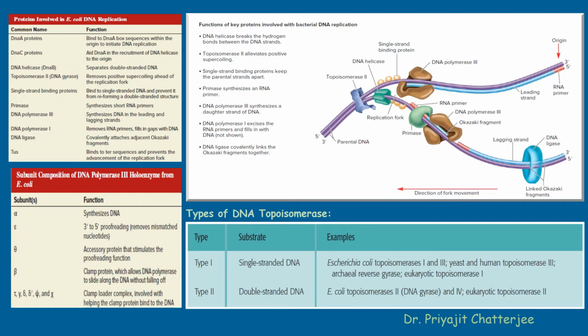After this, the primase is required for the synthesis of RNA primer because RNA polymerase cannot synthesize on its own. So what is RNA primer? It is a short stretch of ribonucleotides which is complementary to the template DNA strand. The initial segment of nucleotides is not synthesized by the DNA polymerase, it is synthesized by the RNA polymerase. So the primase is the DNA-dependent RNA polymerase and is required for the synthesis of RNA primer.